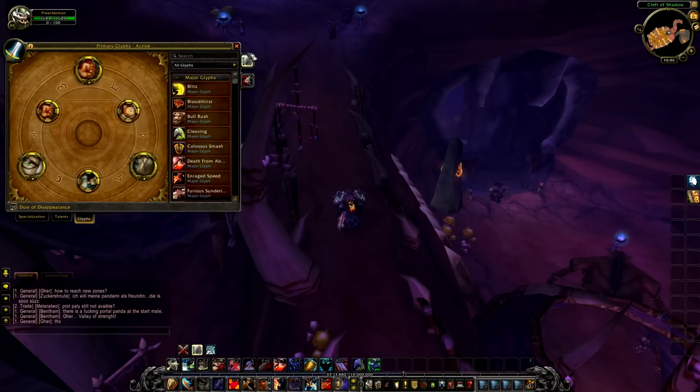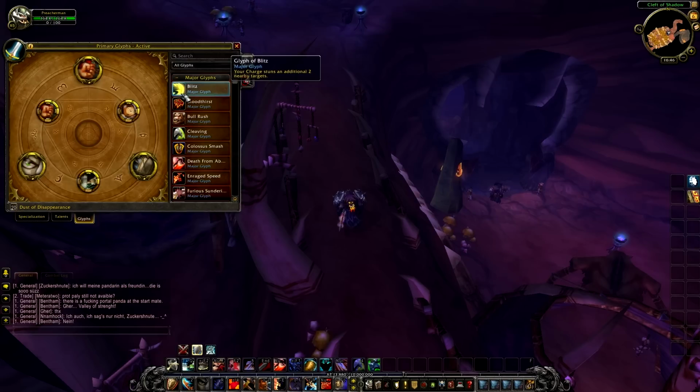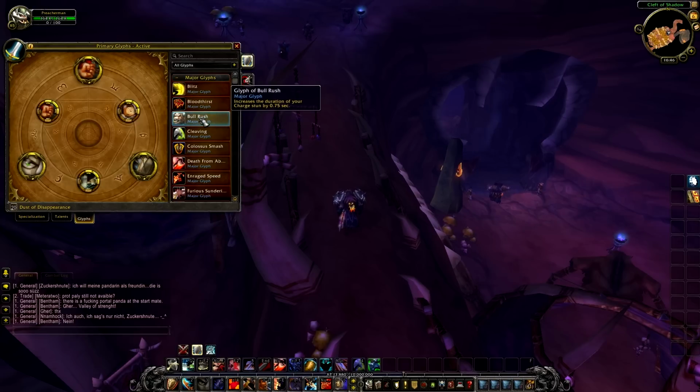Our glyphs are choicey. We have some choice here, so I'm not guaranteeing that I've picked the best ones by any means. I'm really not. We've got Blitz, which does the extra... a lot of these are talents, essentially, from the old style of doing the game. Blitz charges... the charge stuns an additional 2 targets. Bloodthirst increase the healing. Bull Rush increase the duration of your charge stun. Cleaving does exactly what it used to do. While enraged, notice that extra bit that's been tabbed onto the end.